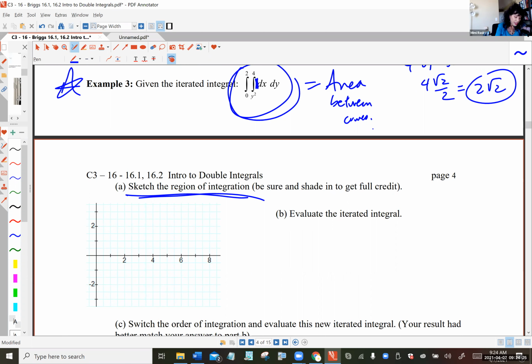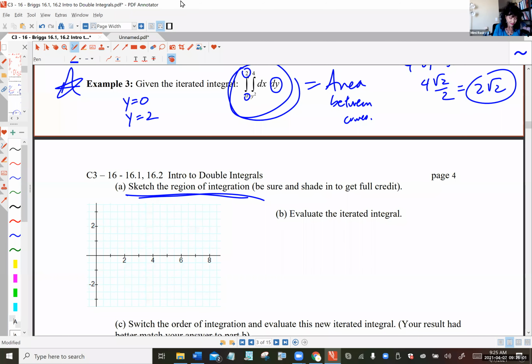Here we go. When you're looking at your double integral, you first look at the outermost variable of integration and you look at the limits that go with it. And then you write 2 equations that correspond to that. So I write y equals 0 and y equals 2, and then actually graph those. And this is something any self-respecting algebra student can do. What the heck is the graph of y equals 0 look like? Well, I'll give you a hint. It's a straight line. The only question is, is it vertical or horizontal?